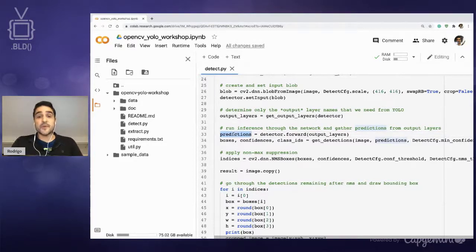So once we have our predictions, we are going to get the boxes for those predictions, the level of confidence of the model, and the IDs of the objects. That means that if, for example, I have 80 different objects, and let's say that cat is object 0, I will get ID 0 if it finds a cat, and I will get ID 10 if 10 is a car or whatever. So I will get a list of different regions, how confident it is that the object it found is the object it thinks it is, and the ID of those classes so that we can correlate with the name.